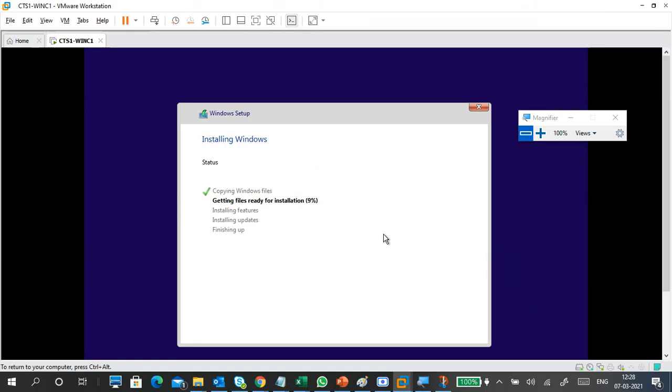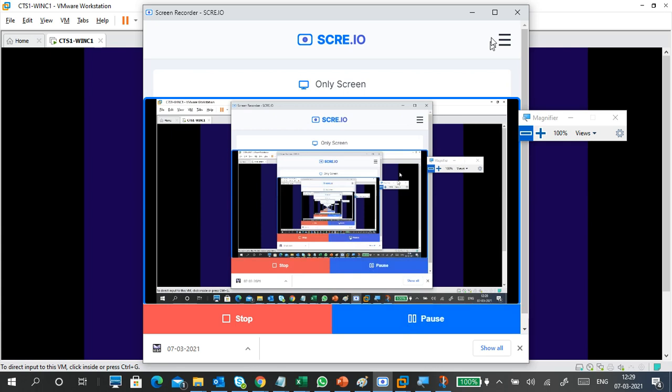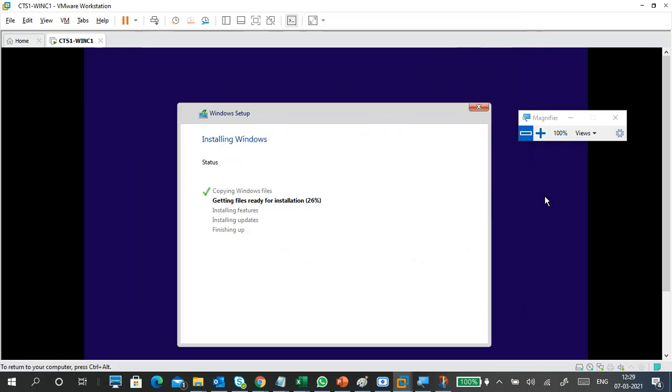So what I have to do is pause my window. Actually, your DVD is around 4 GB in size. It extracts all the files and copies them into your drive. Once it is completely copied, then it is installed, and it will finish. If you want to see, you can also see from there.